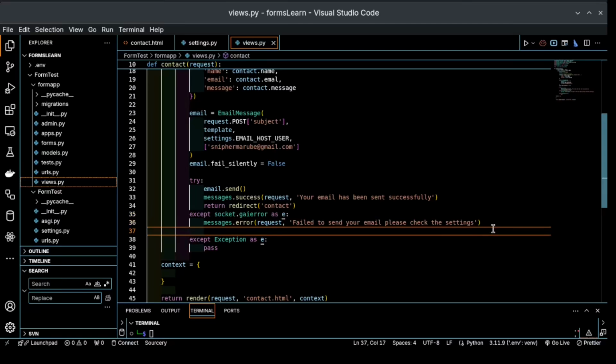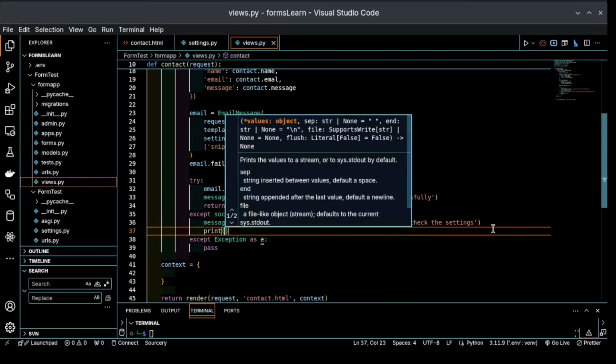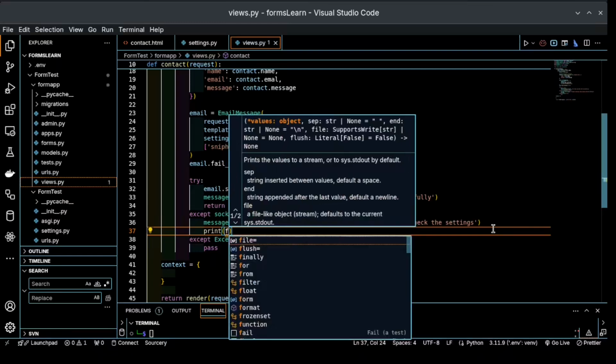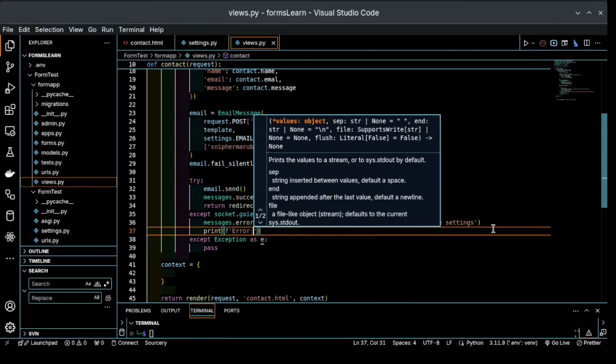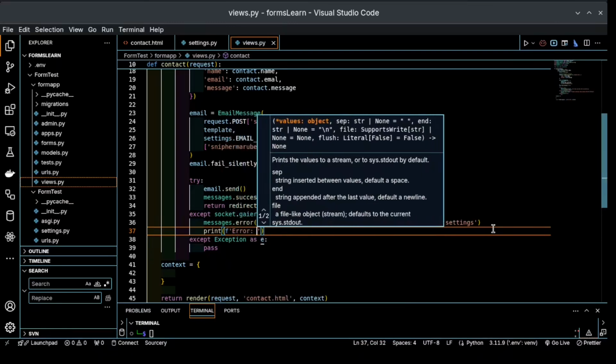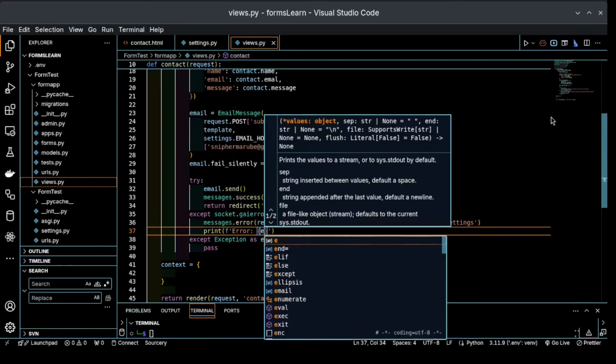So once we get that, we need to print that error. Okay, so you can say print. You need to see that error. Print, we're going to format the error.